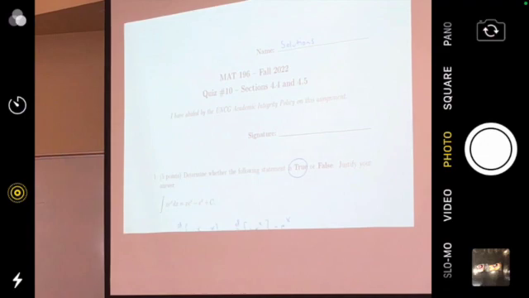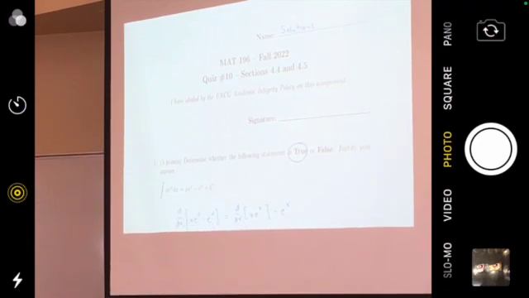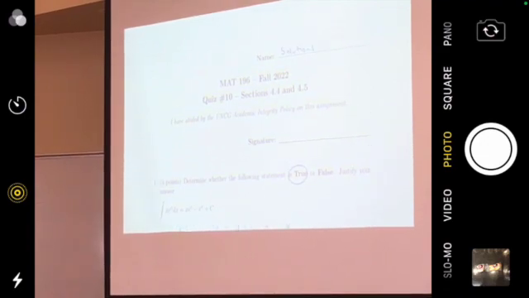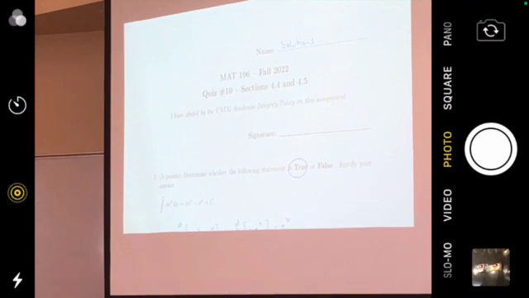All right. How do we determine if this type of statement is true or false? What does it mean to say this indefinite integral is equal to this? Yeah, we take the derivative. It means if you put an f prime of x here, this must be f of x plus c, right?